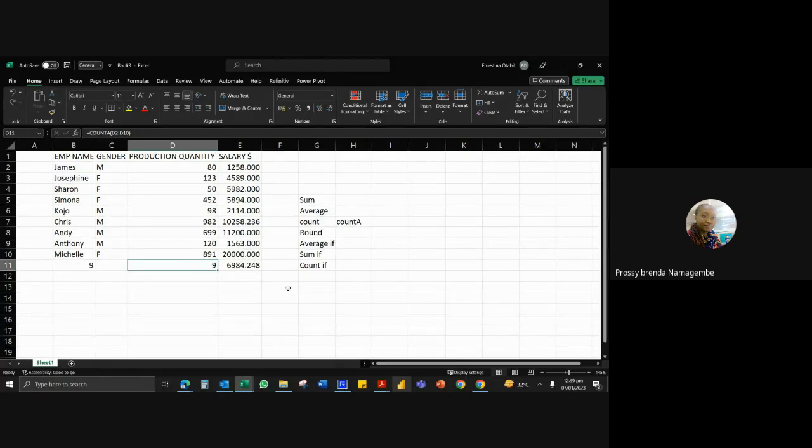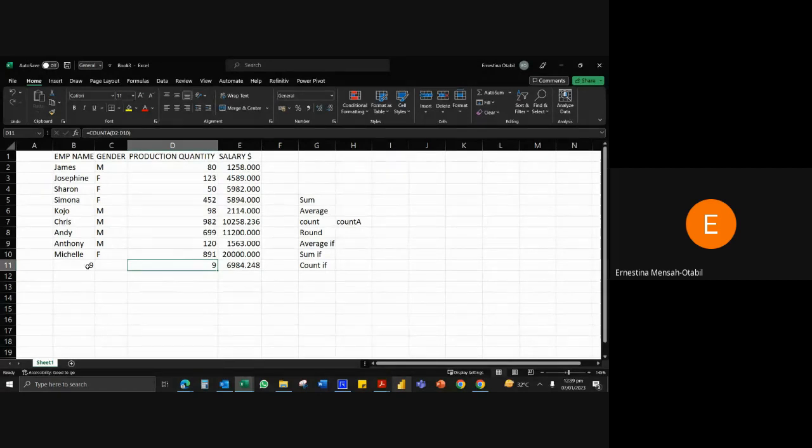Please first go back to count. I've not understood very well. Okay. So count, just like the name suggests, is used to count the number of cells in the range that you want. You have to know that count is to count just figures, not alphabet.